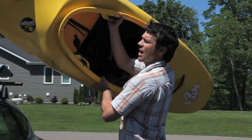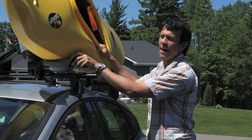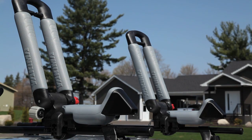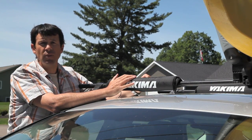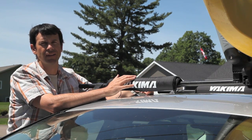The ideal set of racks for me is a set of Yakima racks with the bow down kayak mounts. The bow down kayak mounts not only make loading and unloading easy, but they really protect your kayak. Of course, there's nothing wrong with tying your kayak directly on the rack, but if you're going to do that, I would highly recommend padding the rack so you don't warp the hull of your kayak.